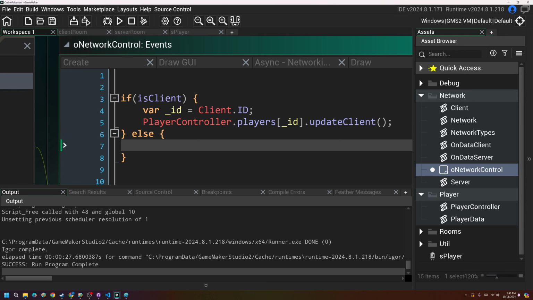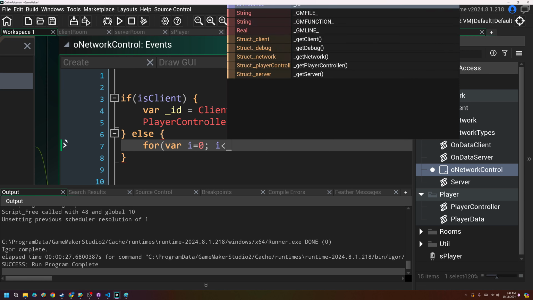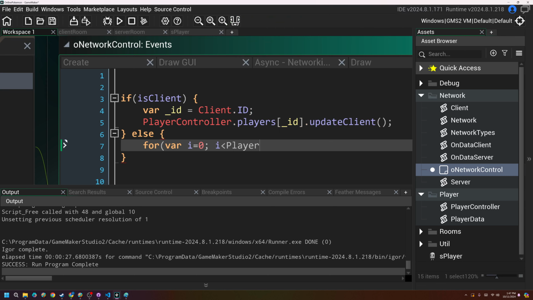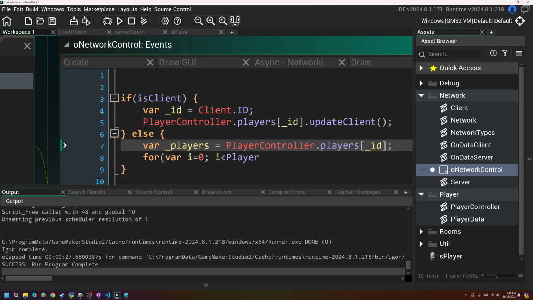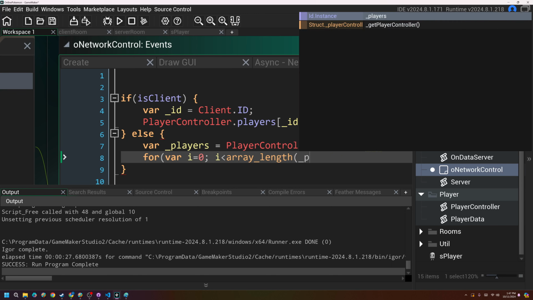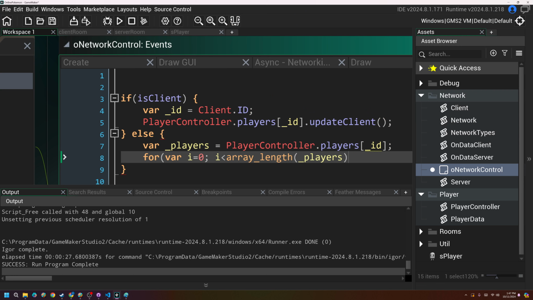Otherwise, if we're the server, we want to call update server, but we want to call it on everyone. So we'll do for var i equals 0, i is less than, let's get this in a variable. So var players equals this. Copy and paste that. So we'll do array length of players, then i++.